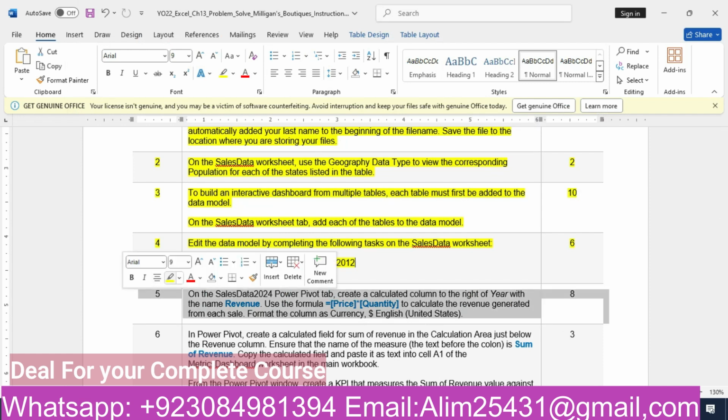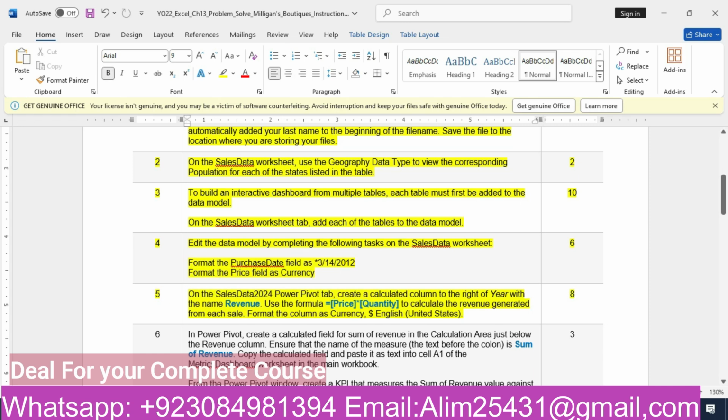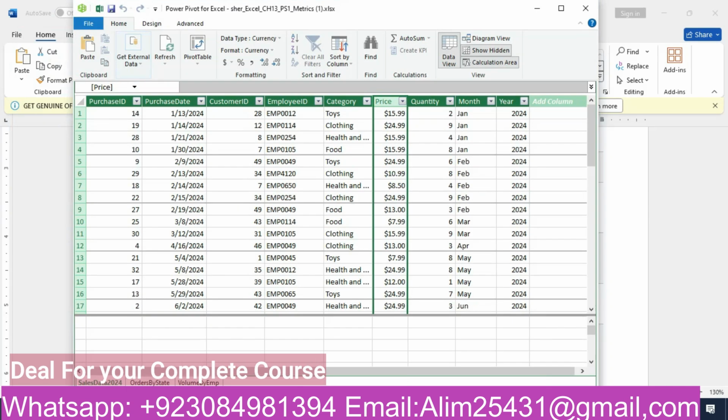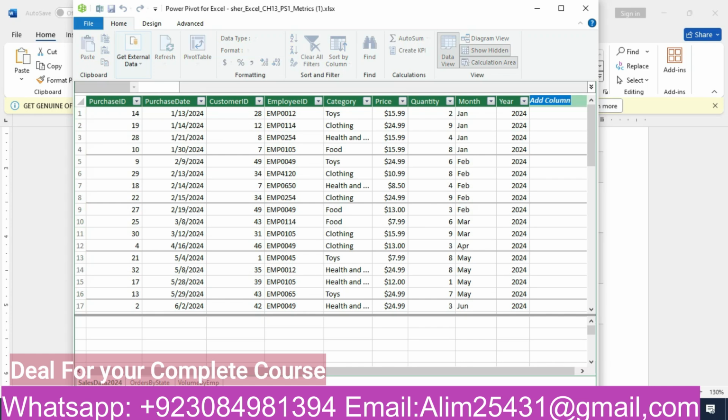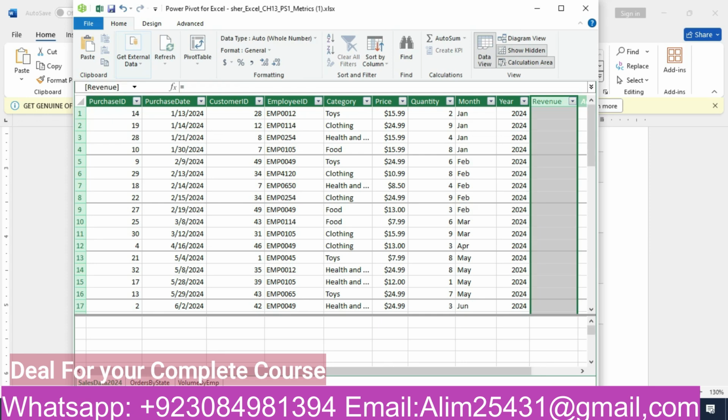In our fifth step, what is he asking? On the Sales Data Power Pivot tab, create a calculated column to the right of the year. Name this one Revenue. So we will copy this one. We will go to the Power Pivot window. Here he is asking to add a new column. We will add a new column as Revenue.